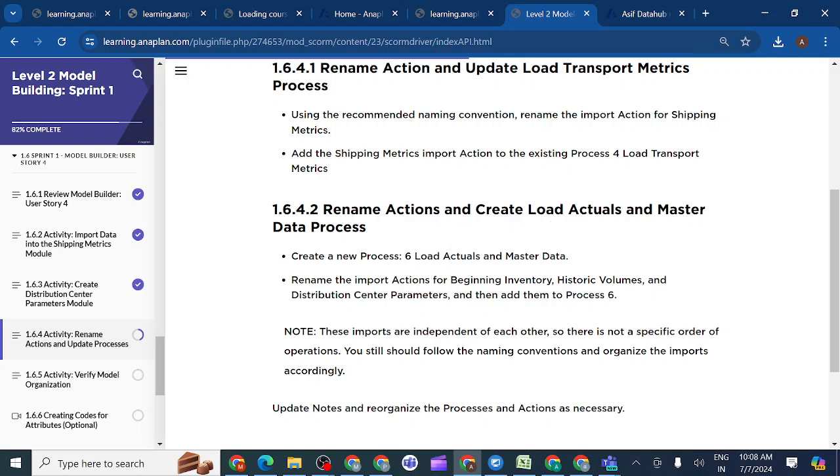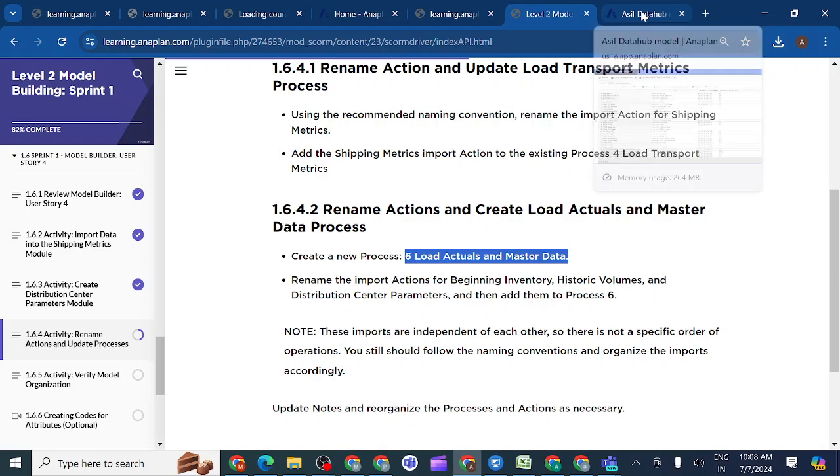So we need to create load actuals and master data, a new process also we should create here. Rename the actions, beginning inventory and history volume we should include in this new process, which we need to create as load actuals, and whatever transport related we have, we need to include for load transport. So that is what we need to understand.